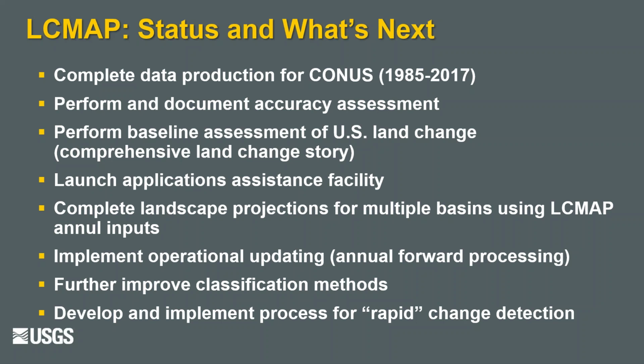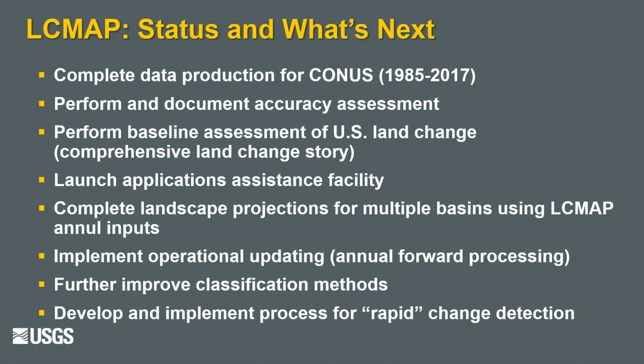Throughput or I/O for this process is immense. We're going to perform and document our accuracy assessment and produce that as we release the data. We have a plan to perform a baseline assessment. So what we did for the Piedmont will roll out for the entire country and produce a comprehensive land change story. So how is the landscape changing, when, where, and why?